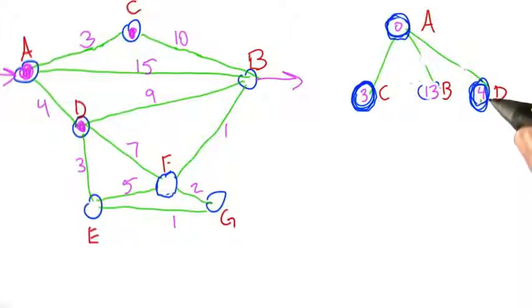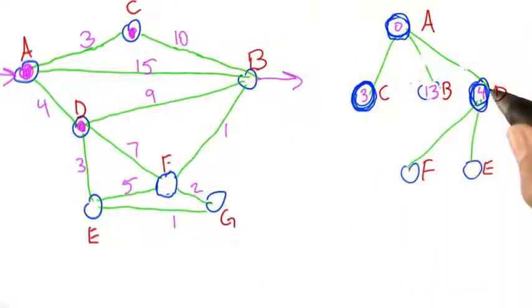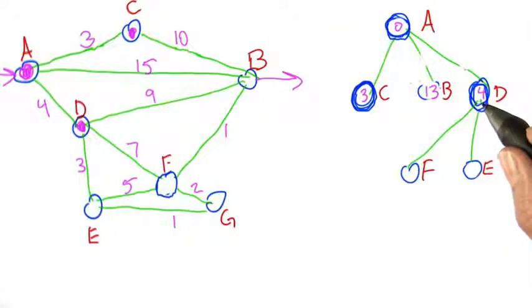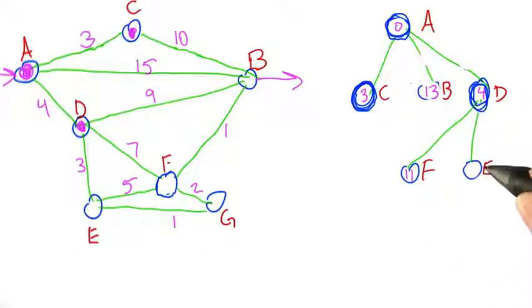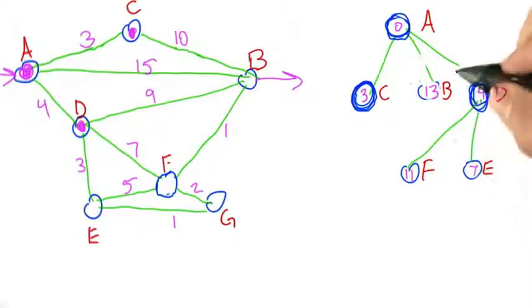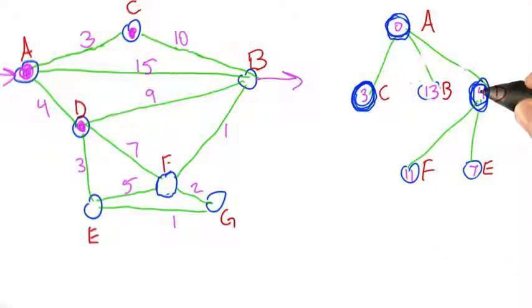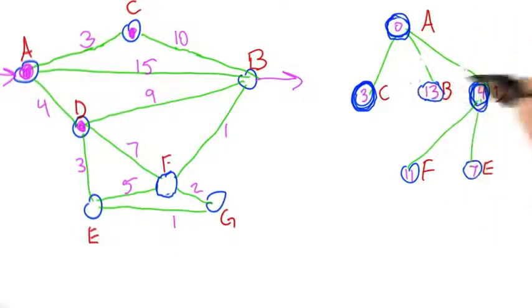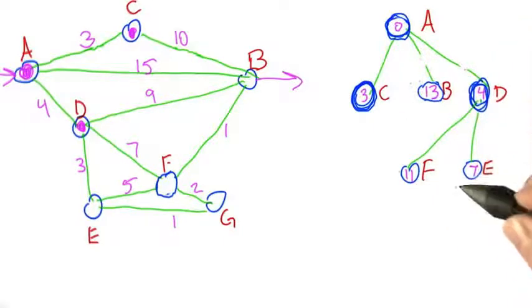and let's focus in on D. So D has edges to B, F, and E. Here's B, and here's F and E. So this path to F through D, going to add another 7 for a total of 11. And this path to E through D is going to add another 3 for a length of 7. And remember, there was also a D to B link, which would add 9 to this, which would get us there in 13. And we already knew how to get there in 13, so that doesn't really change anything. So based on this tree, we know the fastest way to A, C, and D.